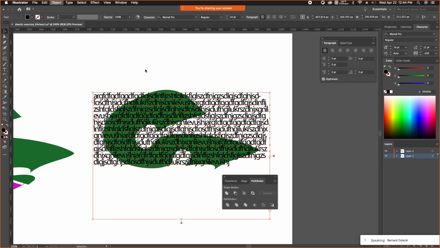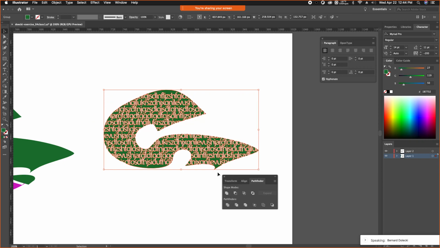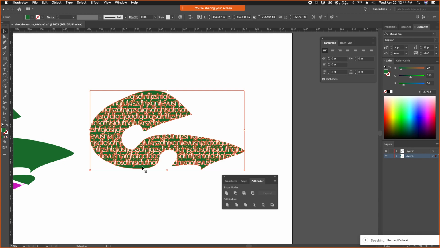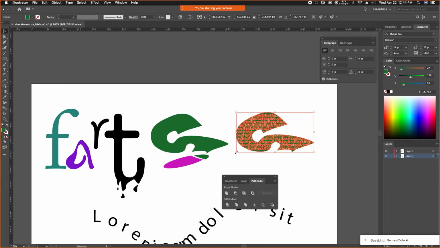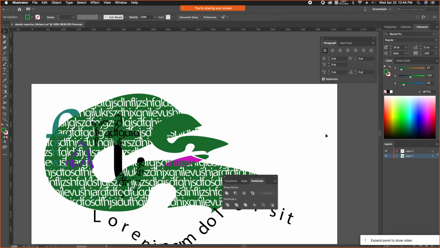If I expand that type, and then I select all of this and the background, which is that S, I could cut out the front using Pathfinder. And all of a sudden, I have this new shape that allows you to see through it. I'm hoping a lot of this is clicking. I know I'm going really fast. I just know that there's not a lot of time. So I'm trying to both give everybody a base, but also allow some of you more savvy with Illustrator to see how dynamic you can start to be, pushing some things.